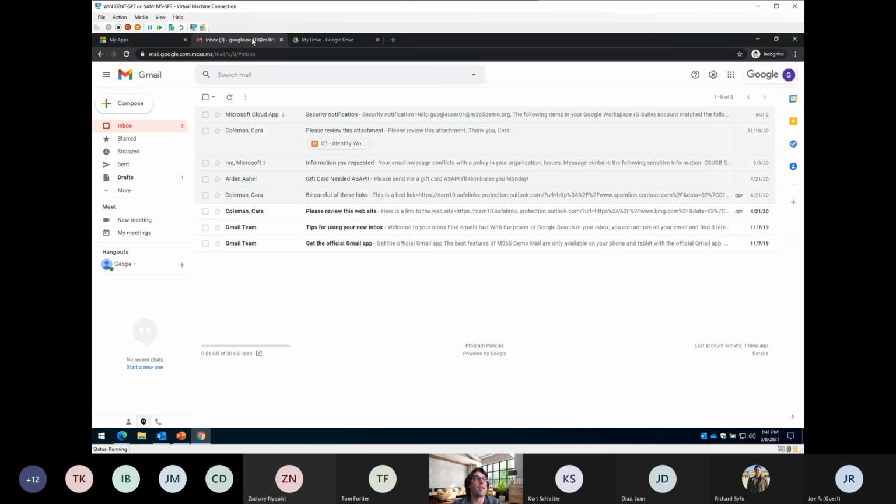So now I talked about that CASB and doing a forward proxy and imposing restrictions. You can see that's in place by this mcas.ms. That's showing that in this instance, we have wrapped our CASB around this session because they're not coming from a domain joined machine, or a managed machine. So we're saying, all right, since you're coming from a personal machine, we don't want you to download anything, and we want to monitor you a little closer.